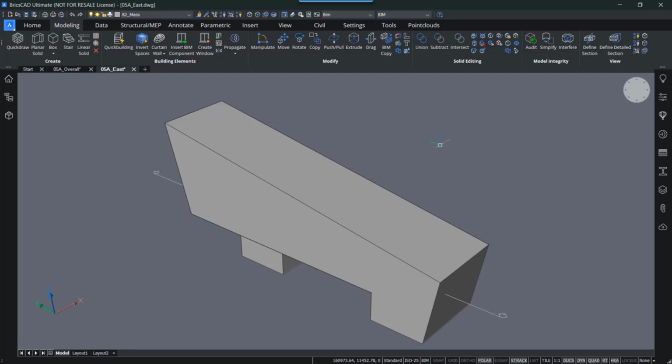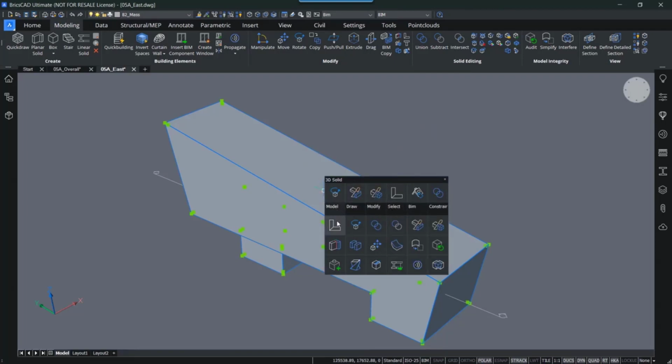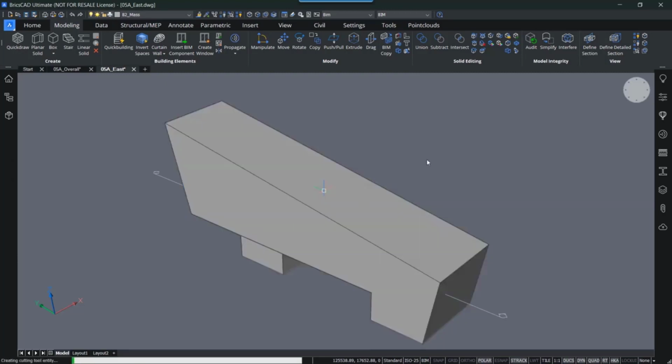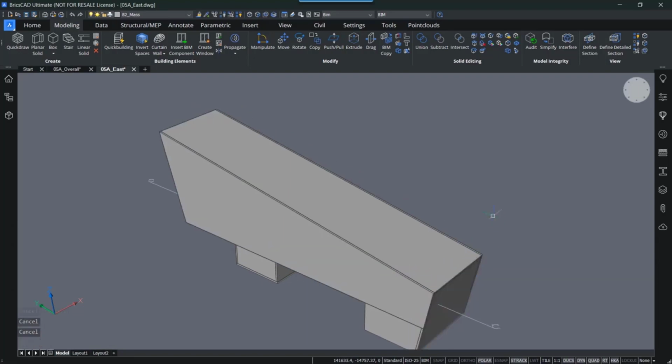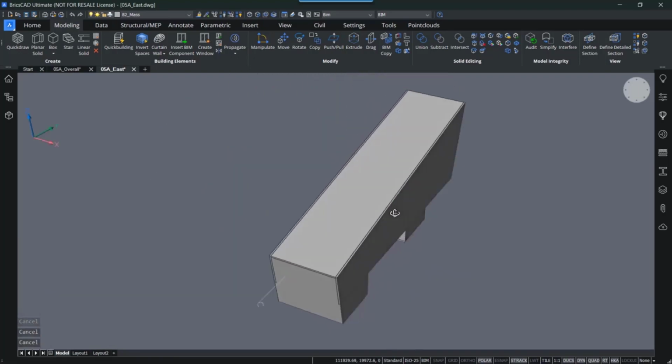So let's do this. You can do this manually, but you can also do this more automatically. In this case, let me just select the solid and go ahead and use BIM split. So it will split segmented solids into separate solids. If I click on that, you will see now if I hover over it, instead of one big solid, I have some separate solids in between. So that looks pretty good already.